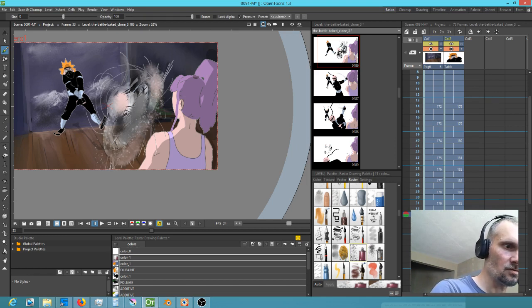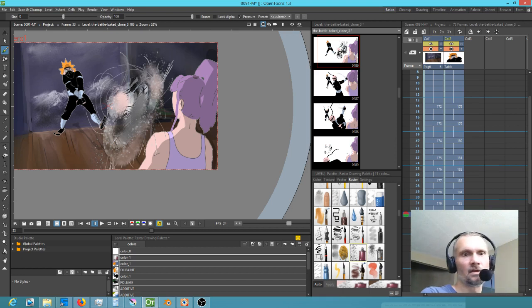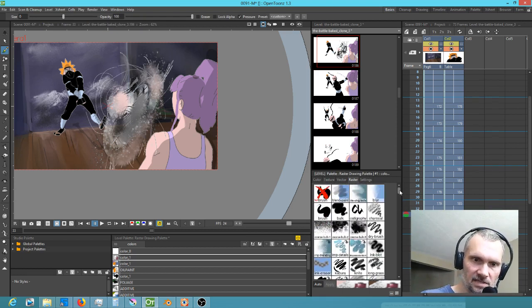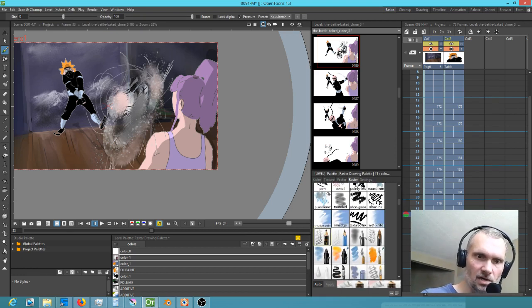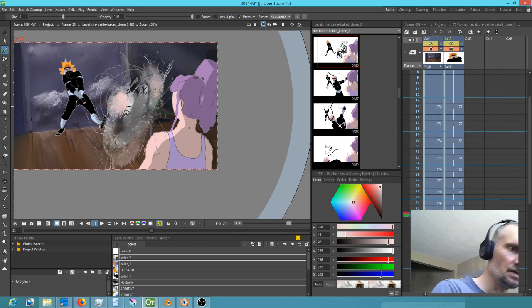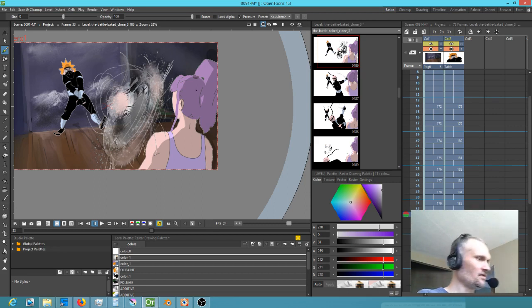I don't know if this is going to work. I'm just going to try it, just to see. And I want to get a little bit of his flesh tone in there. And then what I really want to do is go back to our default brush and work some of those motion lines right back in there the way they were in the first place. All right, I think that's going to work.